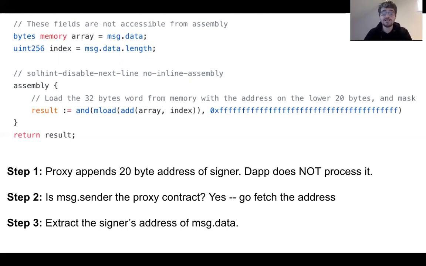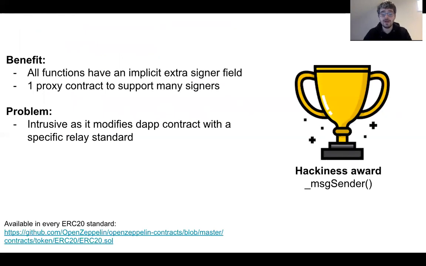And as you can see, this is such a hacky solution. So because it's so hacky, I've awarded it the Hackiness Award. So, congratulations to the person who wrote this code. I think it's actually really smart and clever and a really nice little trick using the EVM, but man, it's so bloody hacky. Now, the benefit of this approach is, one, in your DApp, none of the functions have to be aware of the signer field. It's always sent. It's sent when necessary and you fetch when necessary, but the DApp doesn't care about the signer's address at all.